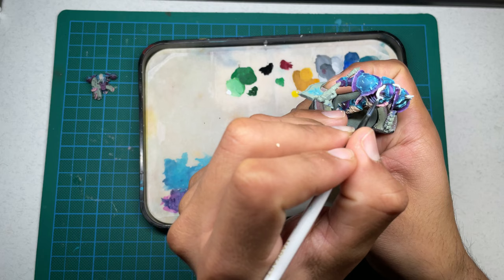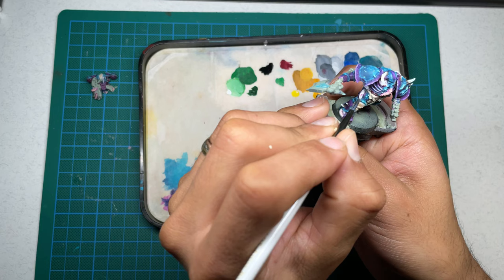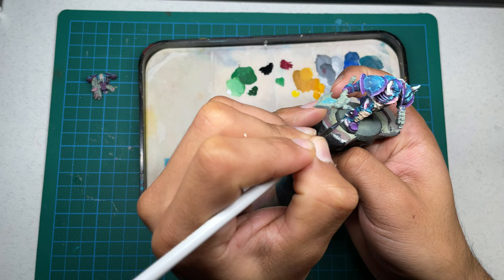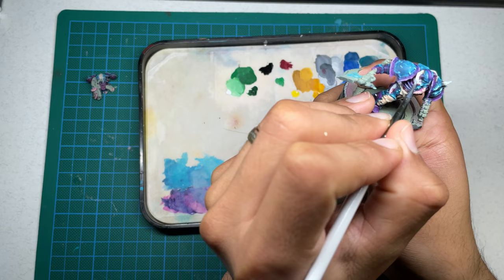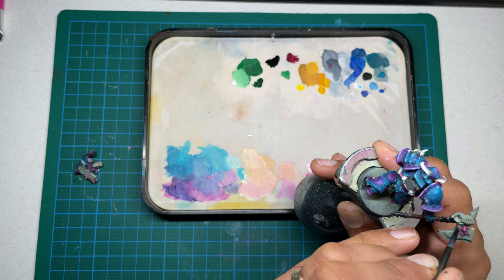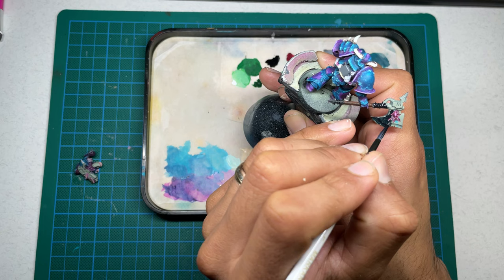The last thing I did was paint his weapons. For these I just got my green-gray color — it's a very dark gray with, as the name calls it, a green tint to it. It seems more like a very green-black color, so I found it to be pretty cool. Since in the end it was going to be vibrant, I decided to use this. Sadly, when I was done painting just the base coat of it, my camera died and I had to charge it, so I did not record the rest. I'm just going to go ahead and end this because that's the last thing I painted. After this I put everything together, based it, and made my own little base for it.